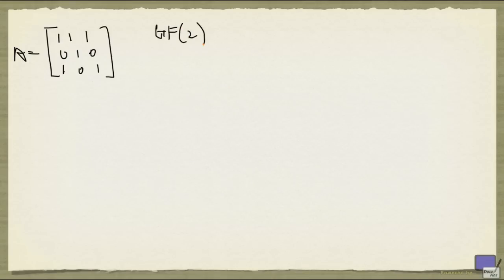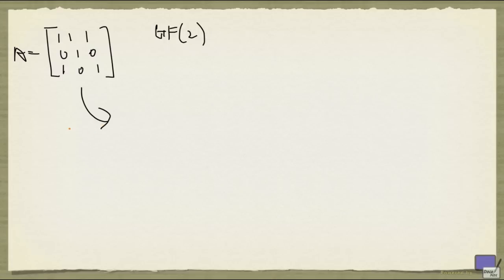Now let's look at an example. So we're going to look at the matrix A defined over GF2. And we want to determine if this is invertible. What we'll do instead is to determine if it is singular. Now to determine if this is singular, you row reduce it to a matrix in reduced row echelon form and see if there is any zero row. So this is over GF2.